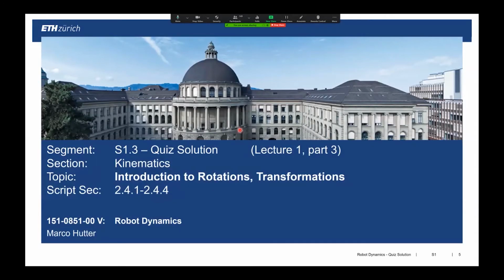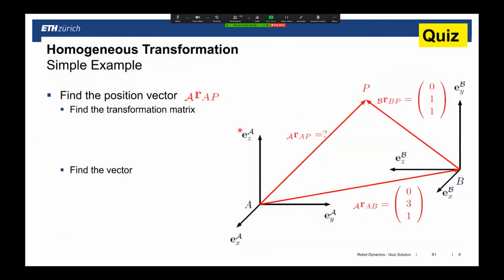The third part was an introduction to rotations and then transformations. The reason we're bringing in transformations here is that many people use them often for a compact way of writing. If you have to write things up very often, it's much easier to just look at offsets and rotations, but you can make it more complex if you write it as transformations, but it's nothing else than a rotation and an offset. So the first step was finding the transformation matrix.